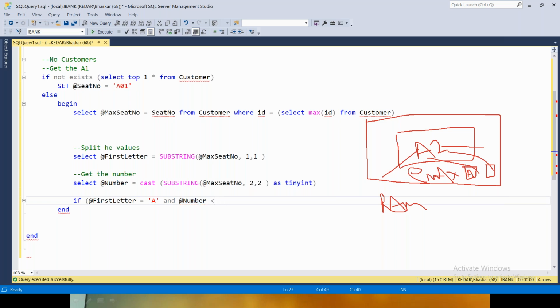Okay, or less than 11, right? So if it is a 12, then we'll have a problem. If it is less than or equals to 11, then what I do, I have to increment. I have to increment it because it is less than.